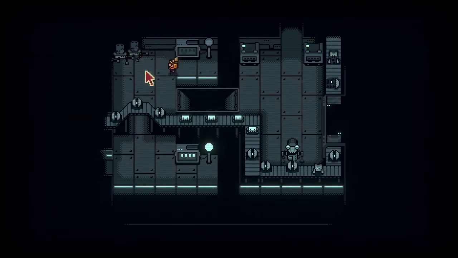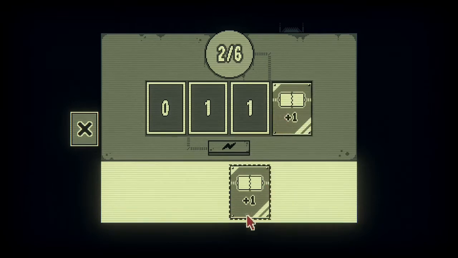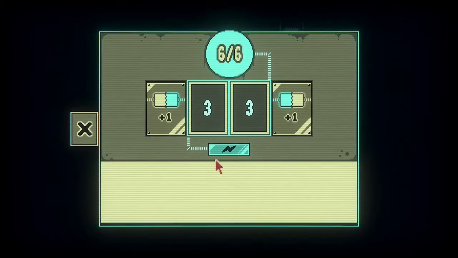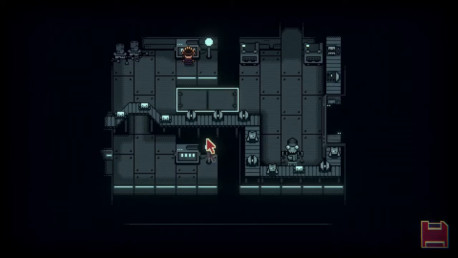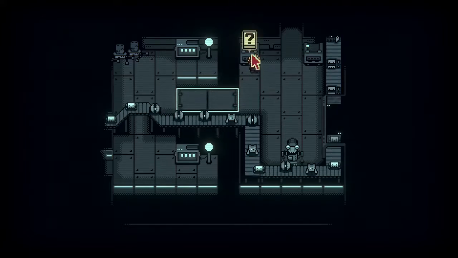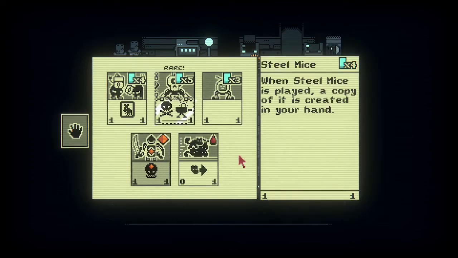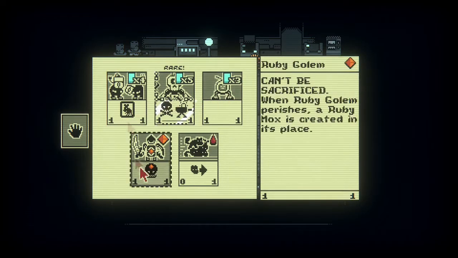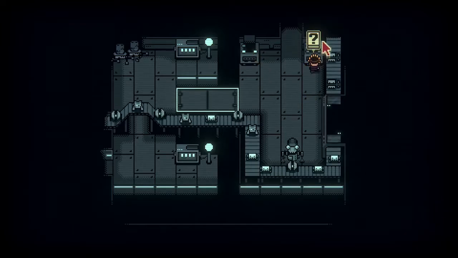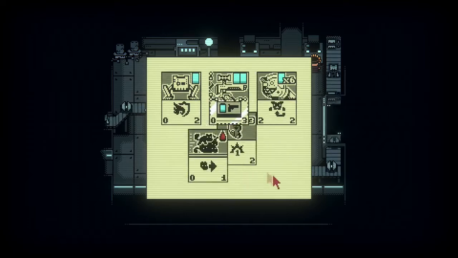Complete guesswork. This one too. I'm guessing this. Yep. Cool, cool, cool. And now it's a bridge. And I'm guessing these are more puzzles. No, it's just techno card packs. I mean, I love puzzles, but sometimes they make my brain hurt. Added to my collection. I like how I'm getting the mice, though. I love those cards. They're so good.